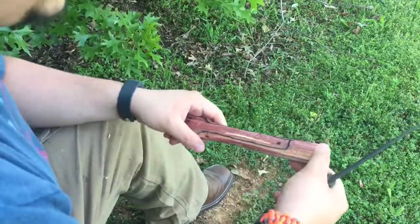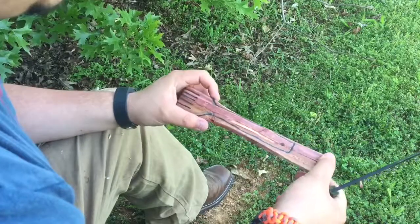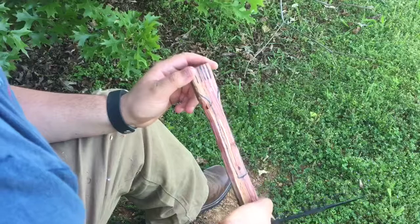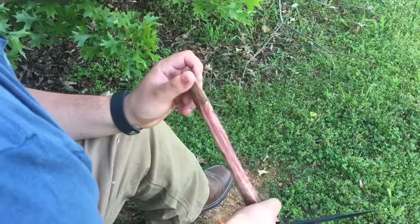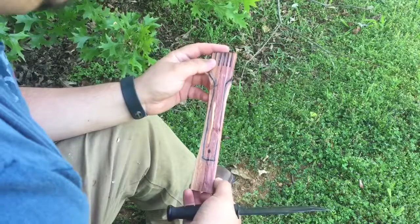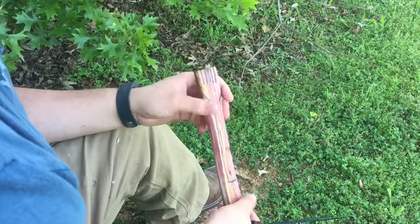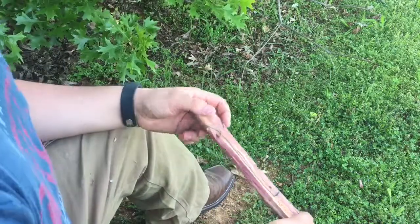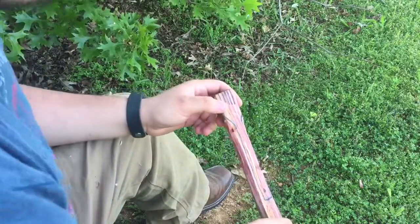Now, if you're out in the wild, if you can't find a cedar wood, you want to remember that you want to try to find at least a good oak tree, a good oak limb, a cherry tree if you can, or woods like that. You don't want to use any toxic wood like pine wood or poplar.